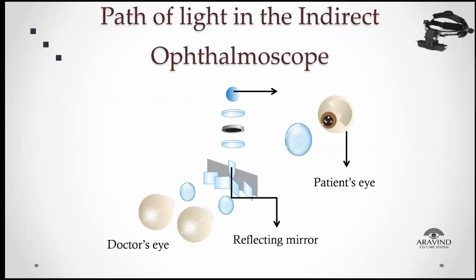So let us see the optical path of the indirect ophthalmoscope. The light comes from the bulb, passes through the condensing lens, filter, aperture section, and objective lens, and then focuses on the mirror. The mirror reflects the light to the patient, and the reflected light from the patient can be seen using the 20D lens through this binocular view. To get the binocular arrangement, we have 4 mirrors in this binocular of the indirect ophthalmoscope. So this is a specialty when you compare to the direct ophthalmoscope. All the other components are the same, except this binocular arrangement and also the 20 diopter lens.